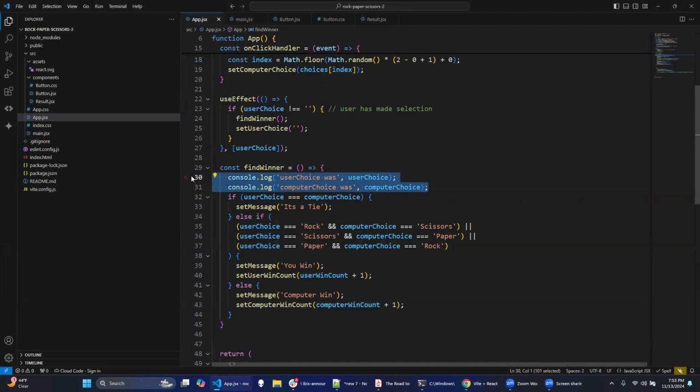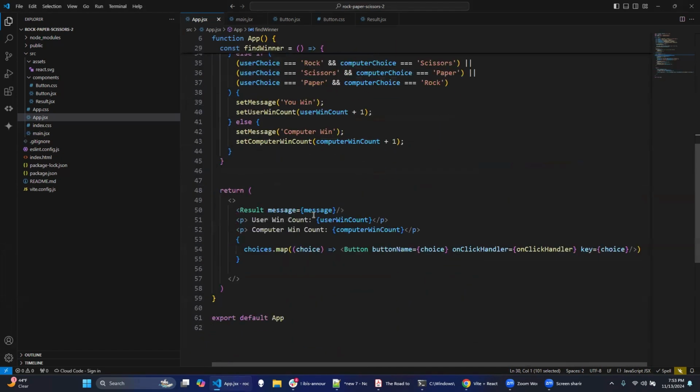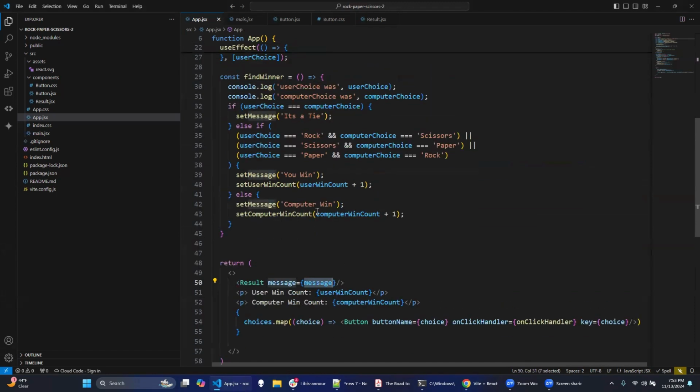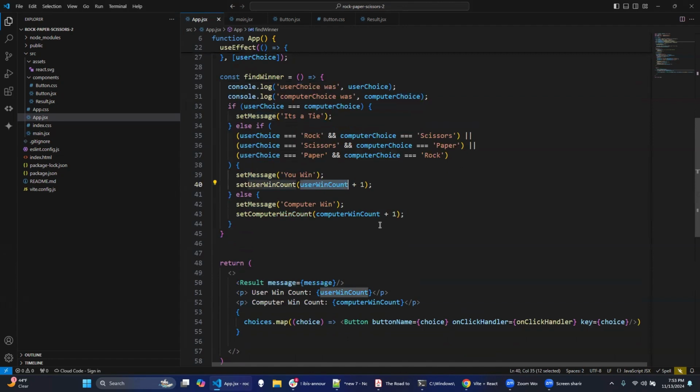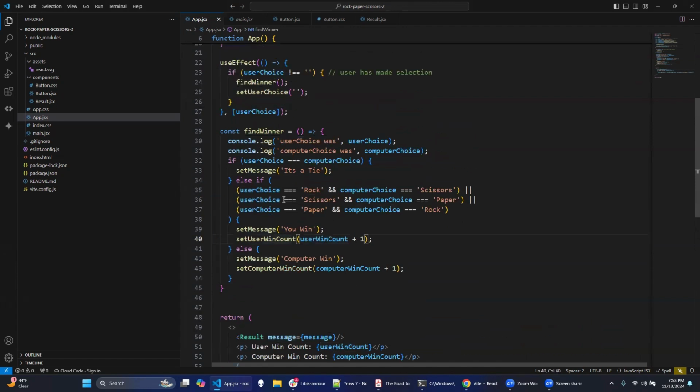As Cheers was mentioning, we show the result only if a win count is greater than 3.